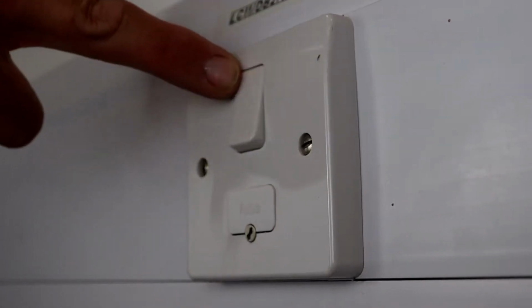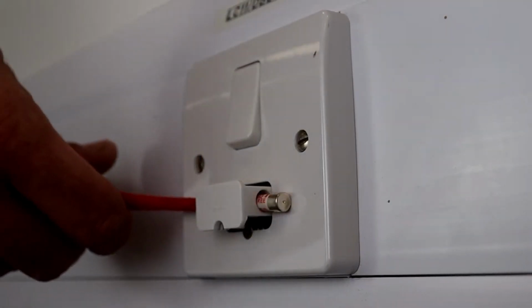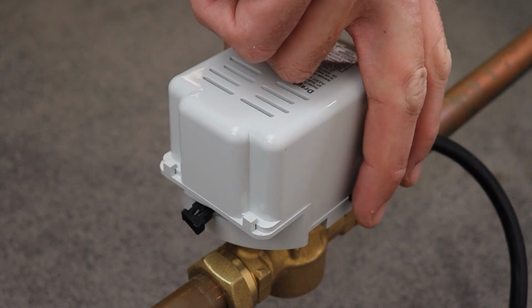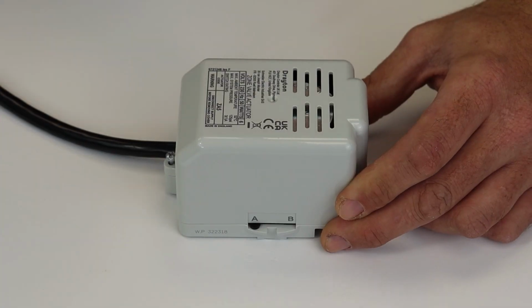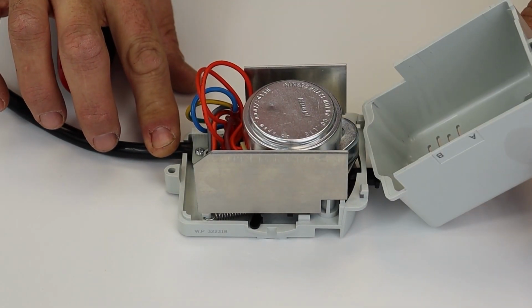Begin by isolating the power to the system and confirm that the actuator is dead. Next, remove the actuator from the valve body by pressing in the square button and lifting upwards. This will give you better access. Next, undo the screw on the actuator and the casing hinges open to reveal the internal components.